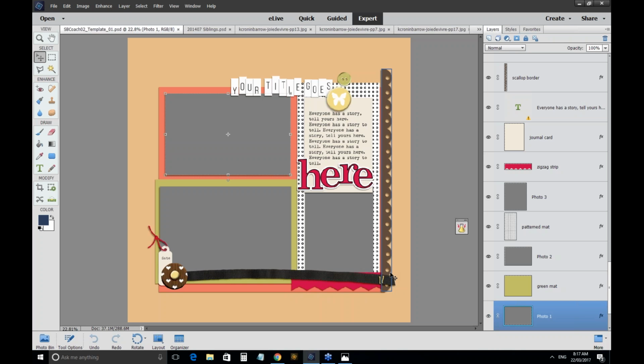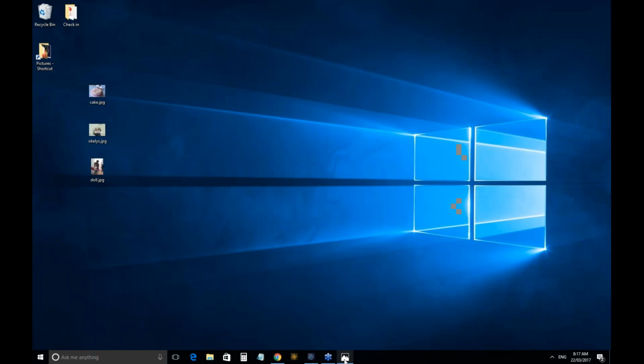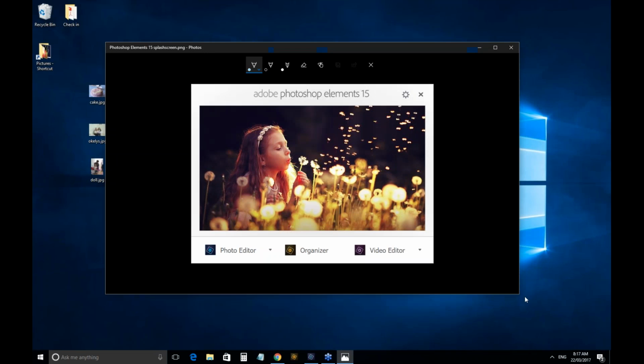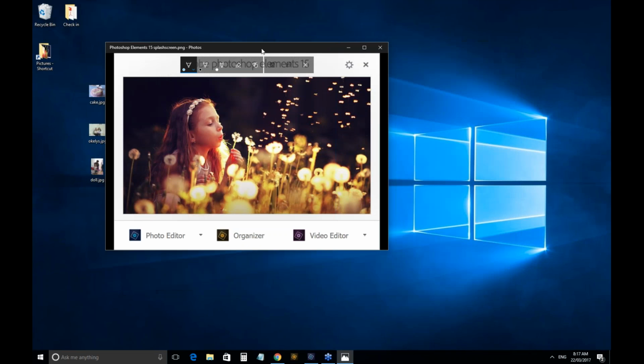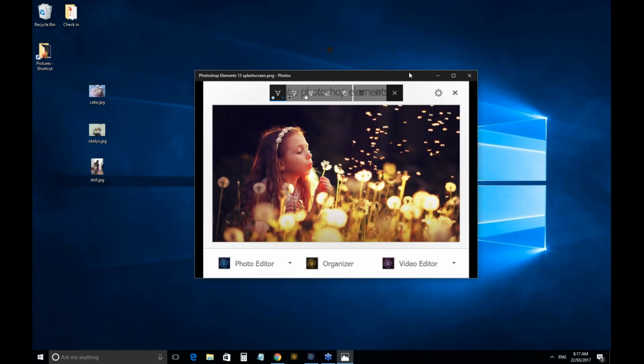So the very first thing you'll probably want when you start scrapbooking is to start up Photoshop Elements. Now I use and recommend Photoshop Elements. There's a dozen different programs you could use, but I love Photoshop Elements. I'm a big fan, and I'm part of the beta testing team. So if you ever find a bug in Photoshop Elements, tell me, and I'll tell Adobe and maybe they'll fix it.